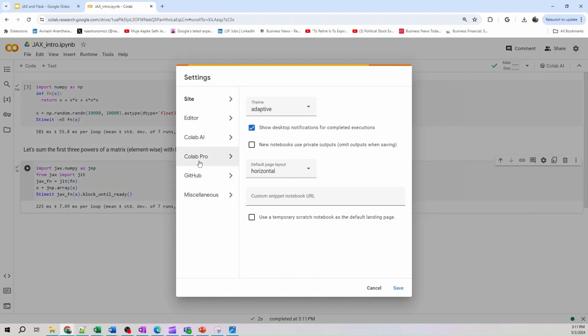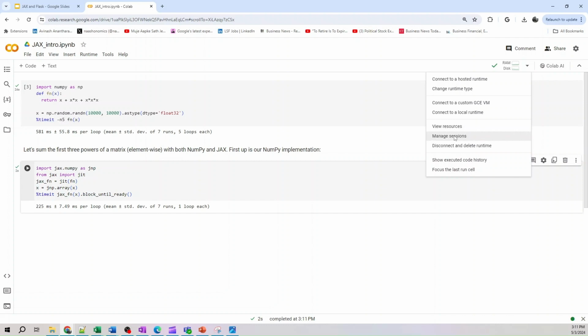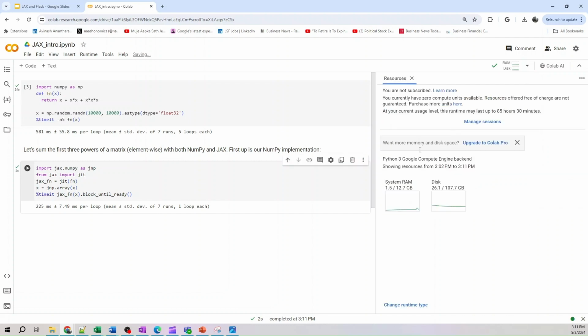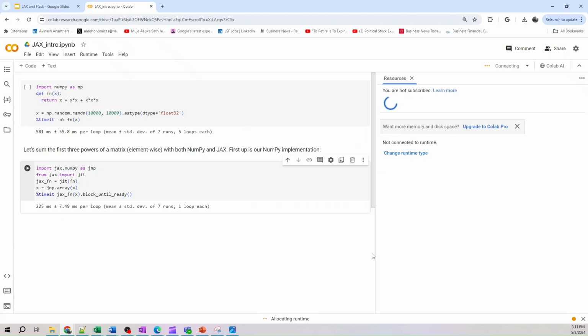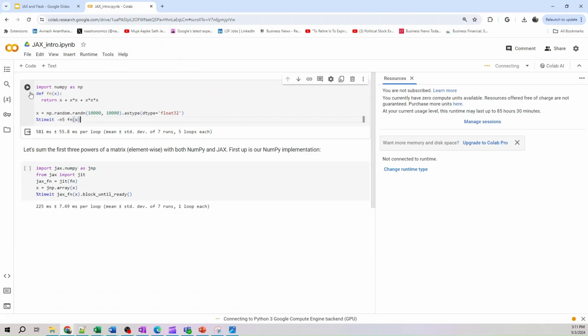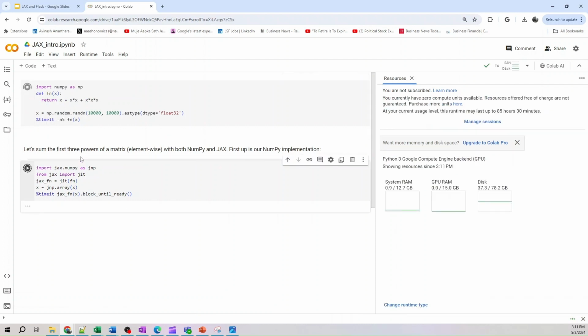And what we now need to look at is what we have used here. If you look at view resources and change runtime, I was using a CPU. So let's change it into TPU and see if we are able to do much better. Whatever I ran initially on the CPU, now I'm running on the TPU, and you basically see a better performance in time here.